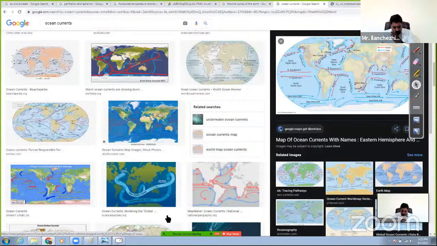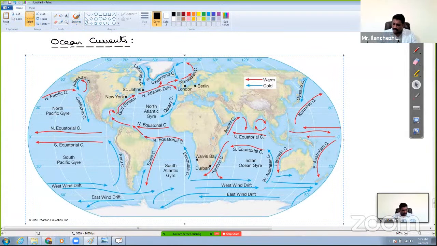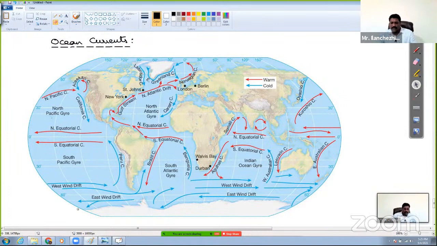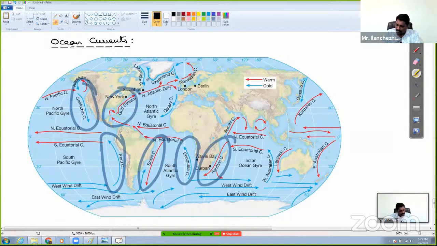See, when I talk about ocean currents, my friend, only two types of currents you come across: warm currents and cold currents. See, here itself they have given it. You call them warm currents, and you call them cold currents. What is a warm current and what is a cold current? Just now I said, warmer than the adjoining water, you call it a warm current. Colder than the adjoining water, you call it a cold current, my friend. Now, all the currents flowing along the coast are going to influence the temperature of the coastline, my friend.